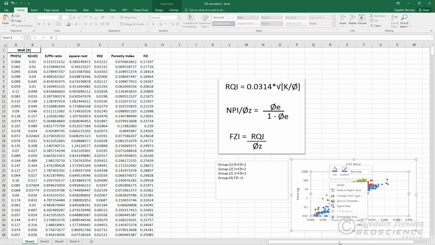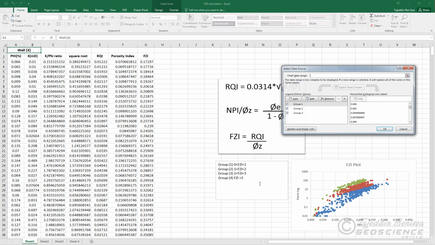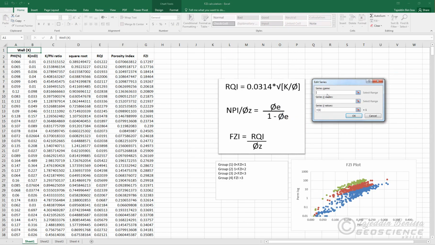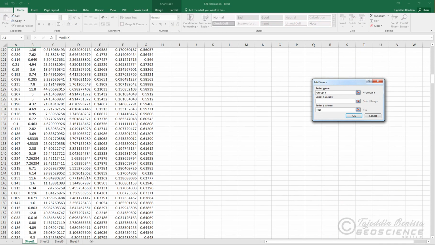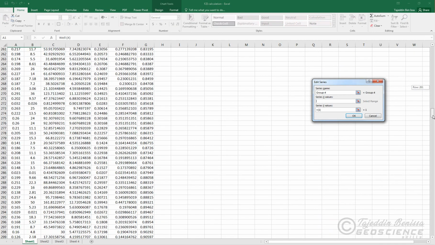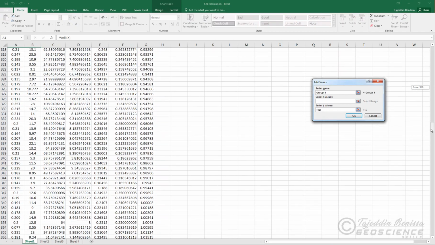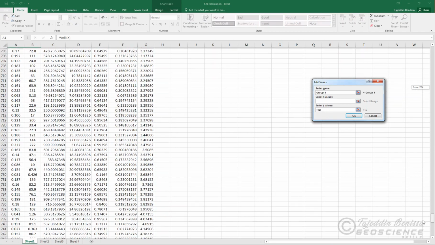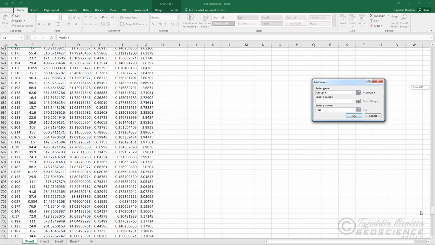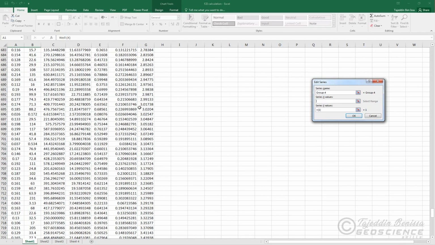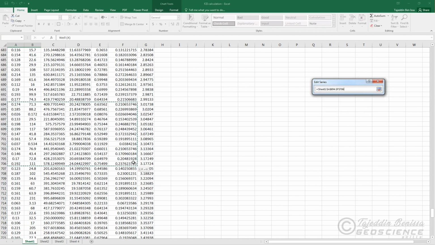Now we come to the final one, which is FZI larger than 3. Group 4. Start from this cell.